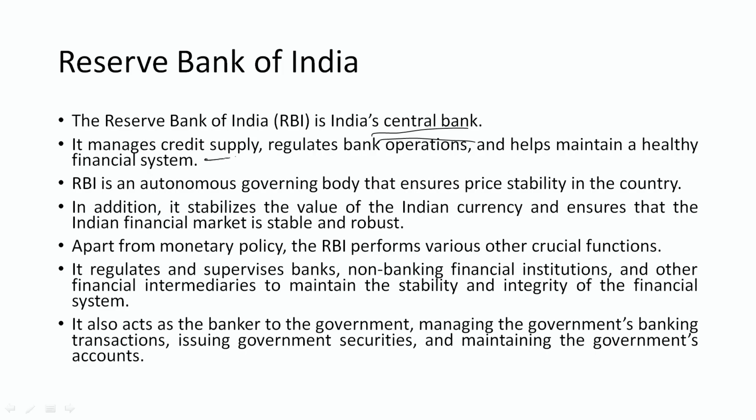It also manages the credit supply and regulates the bank operations. What do you mean by credit supply? It talks about the money supply which is circulated within the economy. Whenever there is either inflation or deflation, the RBI may give guidelines to the banks to increase or decrease the lending rates. Whenever the lending rate increases, the loan amount might come down. In that way, they try to manage the whole thing. It depends on the situation required. Accordingly, the Reserve Bank of India may give instructions to the banks, and it tries to manage the credit supply within the economy. That is one thing.